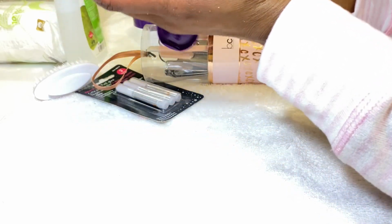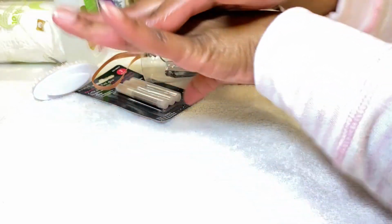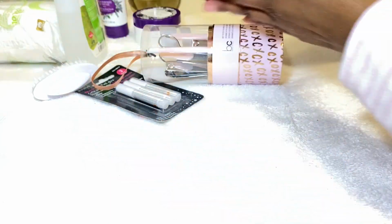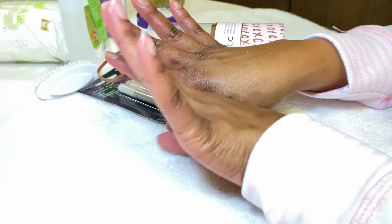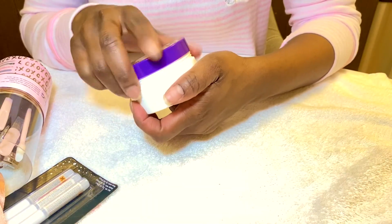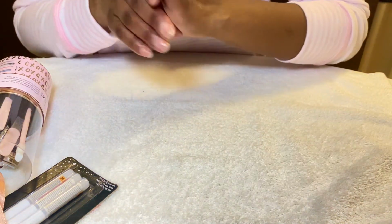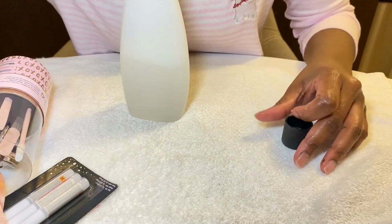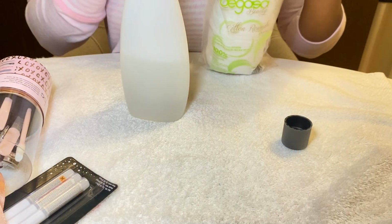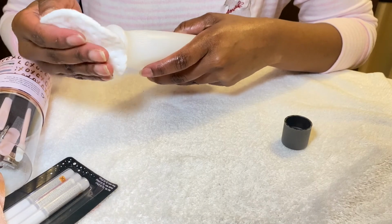I'm gonna put some more of that. Let me first go and wash this off. Moisturize my hands because they feel kind of dry. Yeah, they feel good, they feel moisturized. Now I'm gonna go ahead and use the polish remover and rub my nails. This is the part where I was supposed to use the rubbing alcohol, but since I do not have that, the polish remover will do.